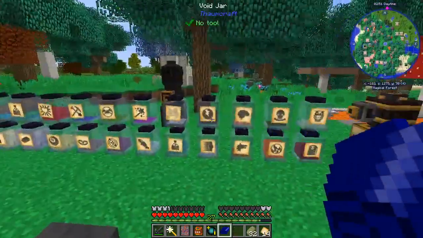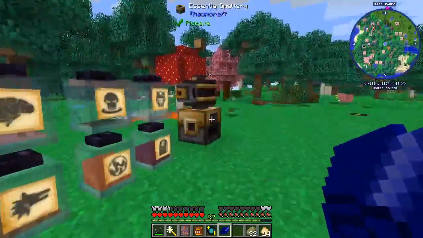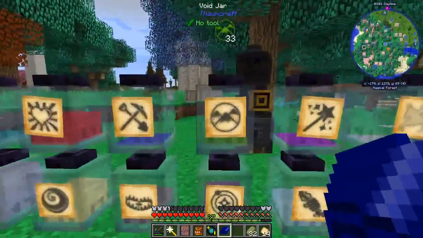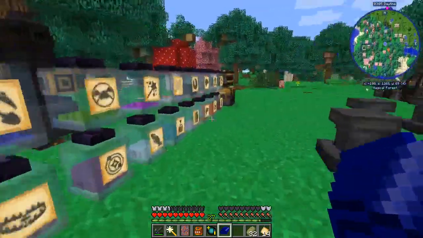Haven't done a whole lot since the last episode. Last episode we did our Essentia smelting. We got ourselves a bunch of jars here. I have put a few more jars out and gotten the start on some of these Essentia levels, just so we can start doing some crafting.